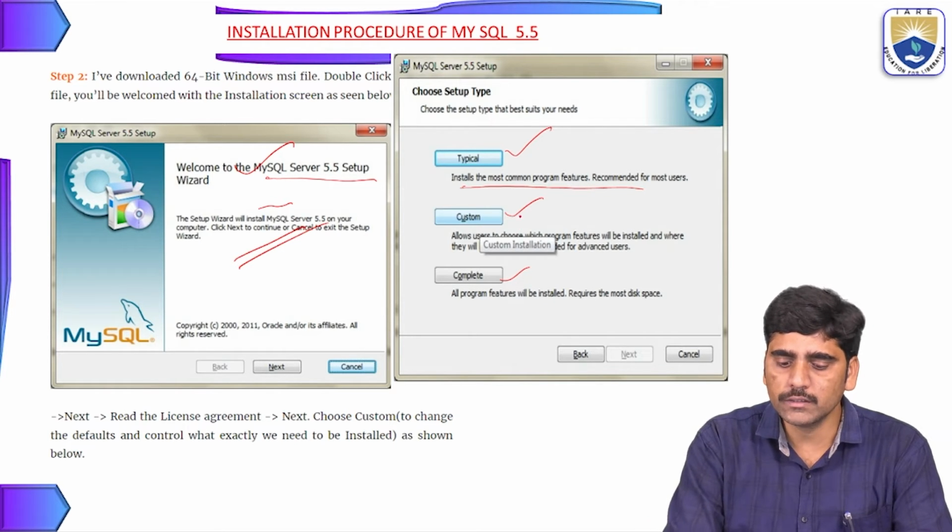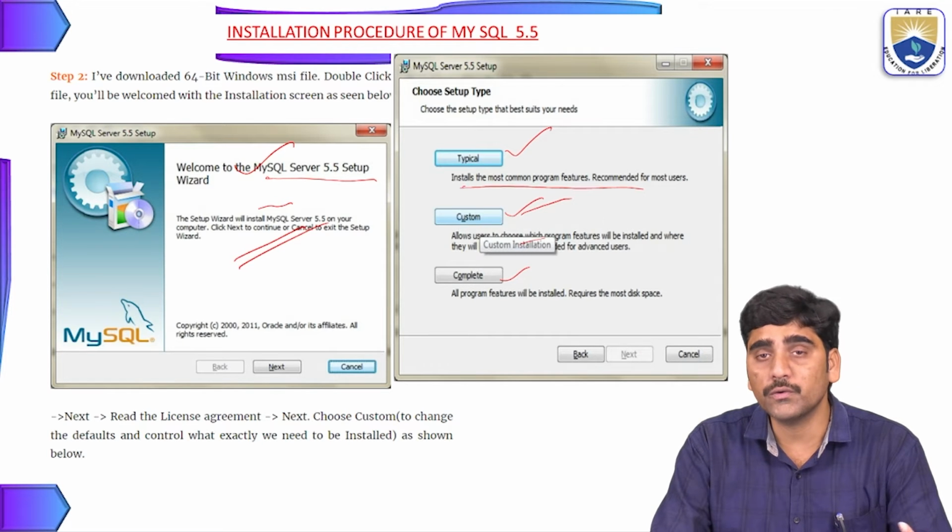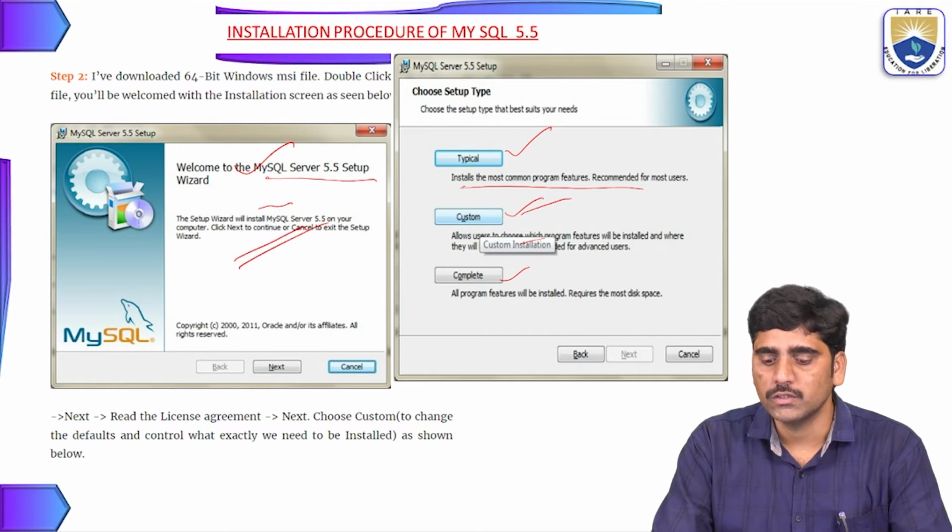Custom installation allows users to choose which program features will be installed and where they will be installed, for advanced users. If you want to give access to this application to specific users, you can use this custom setup.